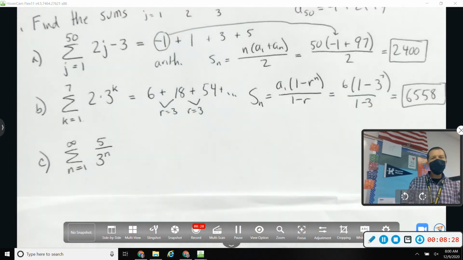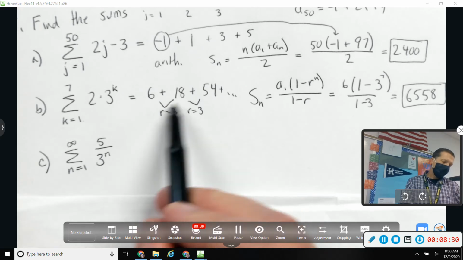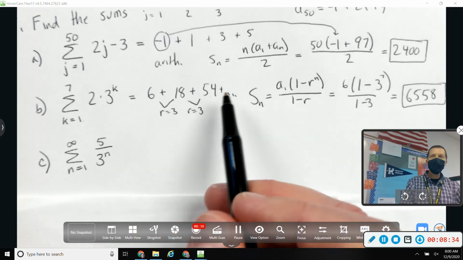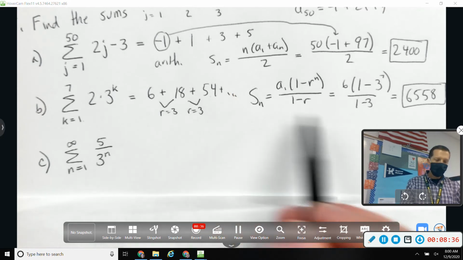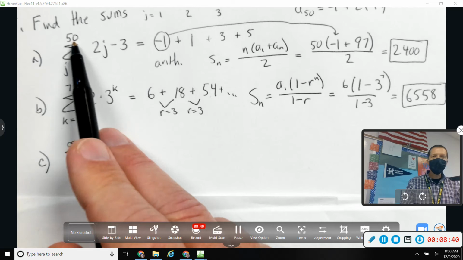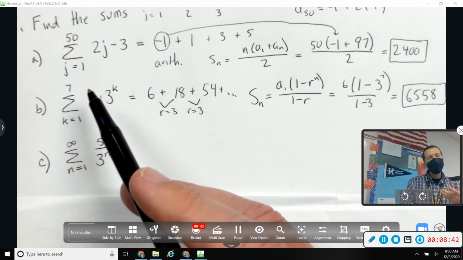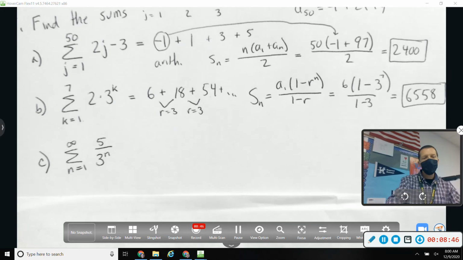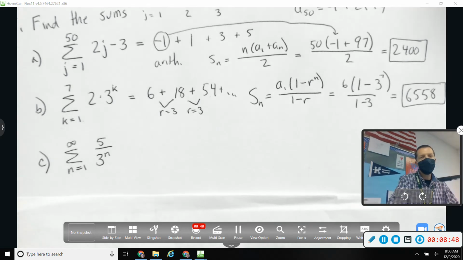That one wouldn't be too hard to check, because we already wrote 3 terms, so it wouldn't be too bad to write 4 more terms and then, with the calculator, add them up and make sure we got 6558. I wouldn't do that with 50 terms. So, if you want to check them, it's up to you. Just recognize that it takes a little bit of time. And I think we said yesterday, save that for the end. If you want to check them by hand, fine, but wait till the end so you don't run out of time punching numbers in your calculator.